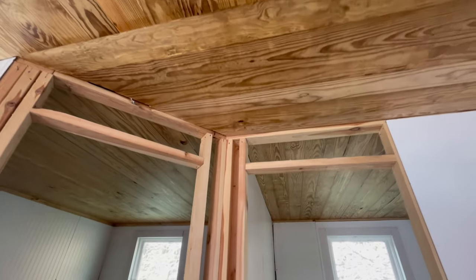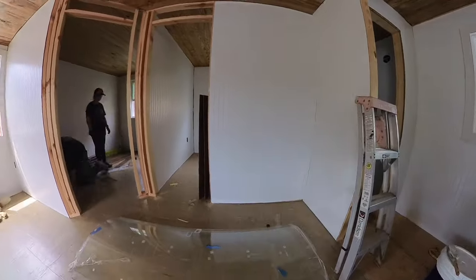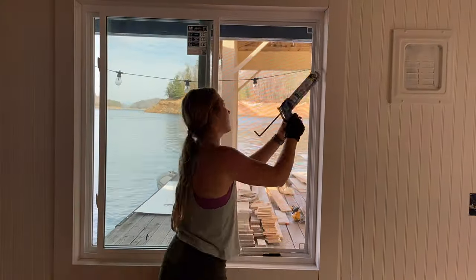Now, with the ceiling behind us, or rather above us, next week you're going to get to see the floors go in, walls get caulked and painted, and much more. When I say things are coming together quick, I mean quick.